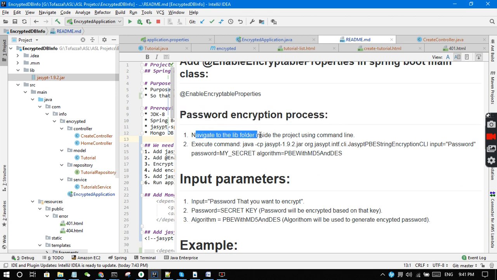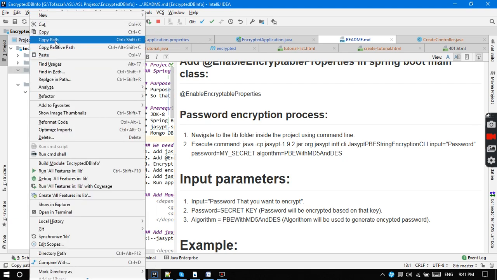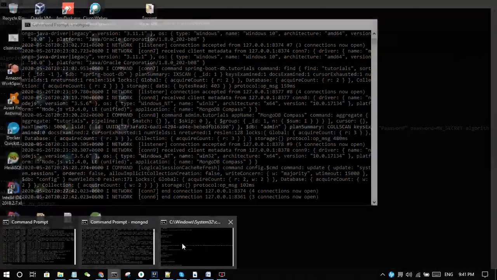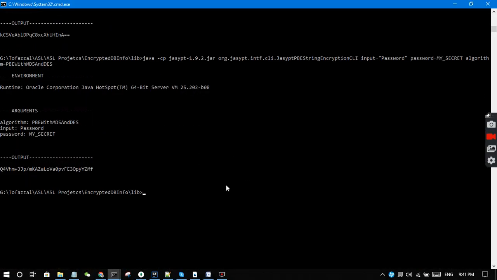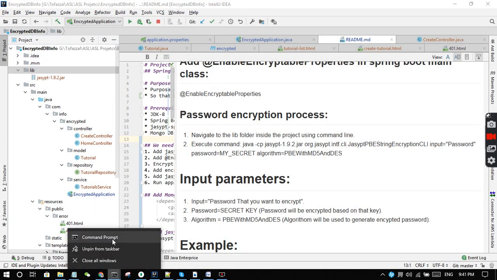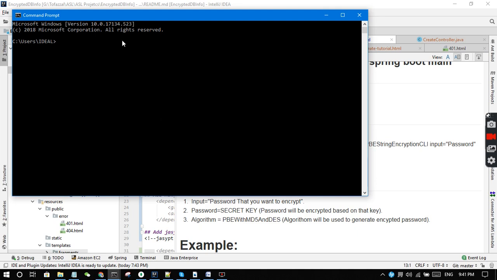Navigate to the lib folder inside the project using the command line. Here is the lib folder. Let's copy the path and open a command prompt.